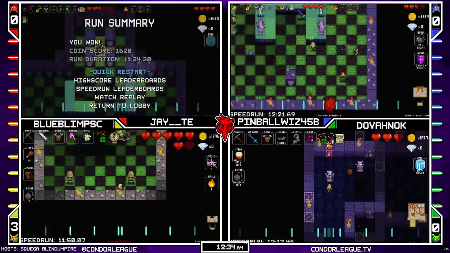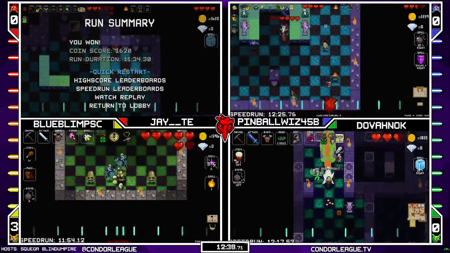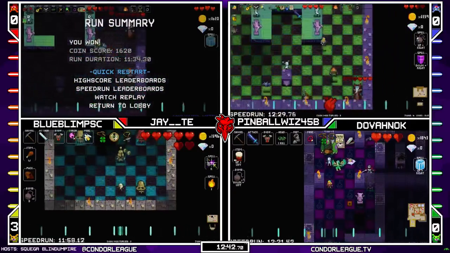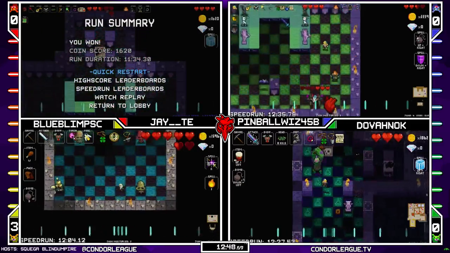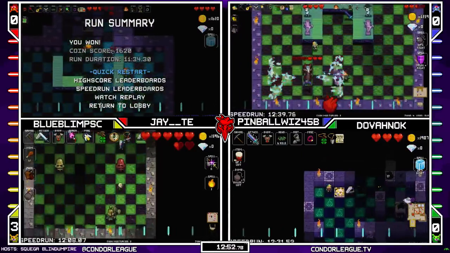And Blue Blimp is now on the Dead Ringer fight as well. Dead Ringer too. Yep, and it looks like DovahNok is actually on 4-1 still. Yeah, DovahNok did fall behind a little bit there when I said they were all close, and he took a lot more time to get through Zone 3. It took him a while. Yeah, it did. Let's see how Pinball Wizard handles this.